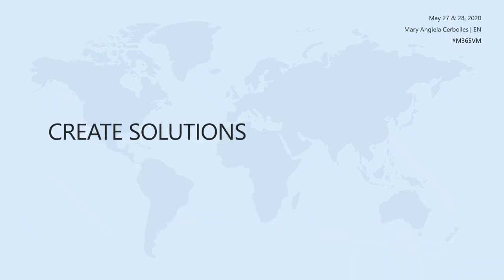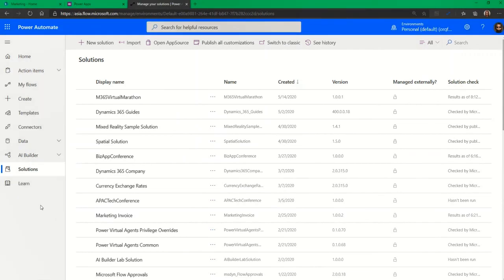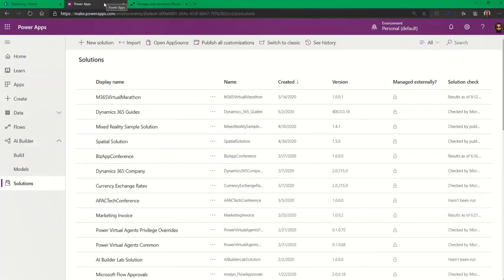Next, we're going to create our solutions. From your Power Apps, you can access your solutions here in your left navigation pane. The same as well in your Power Automate. From here in your Power Apps, you can see in your command bar some of the contextual commands that are available within the solutions.